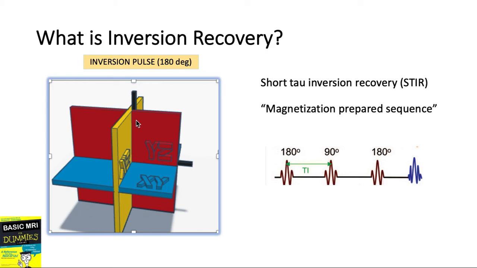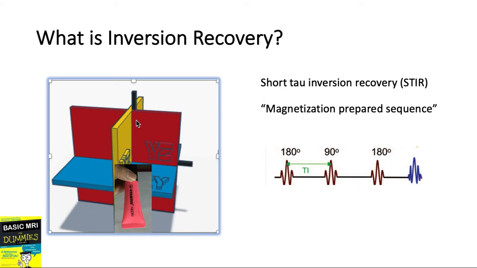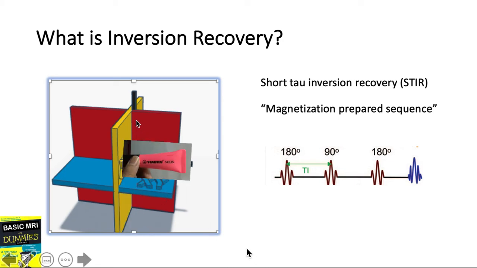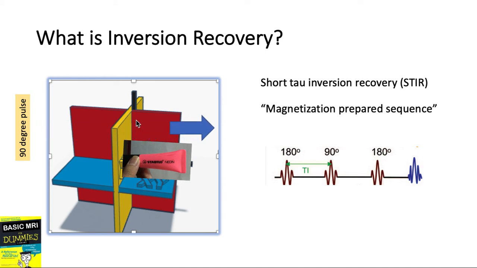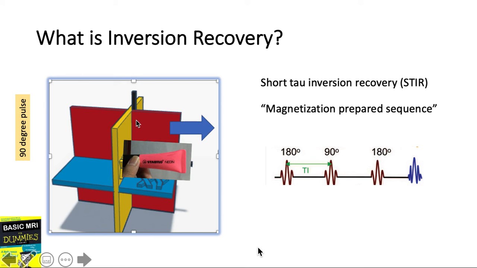We trick the fat protons by hitting them with the inversion pulse, which brings the proton magnetization in the opposite direction. The fat then wants to return to its original position, and while it is still recovering, we immediately fire a 90-degree pulse. At that moment, the fat hasn't regained its longitudinal magnetization, so it doesn't get excited and will not contribute to the signal. The time elapsed from the inversion pulse to the 90-degree pulse is called the inversion time, and it should be shorter than the T1 relaxation time of the substance you want to null — in this case, fat.